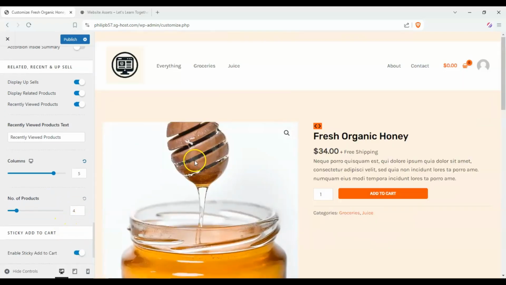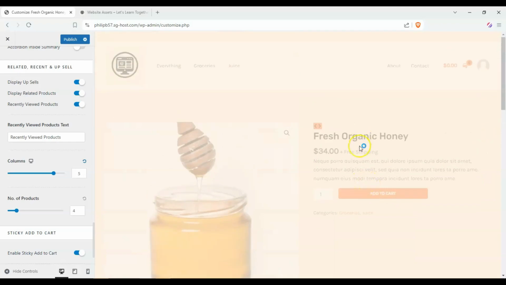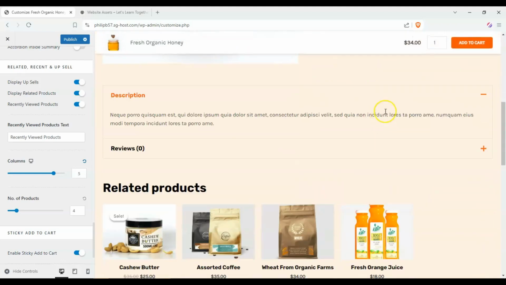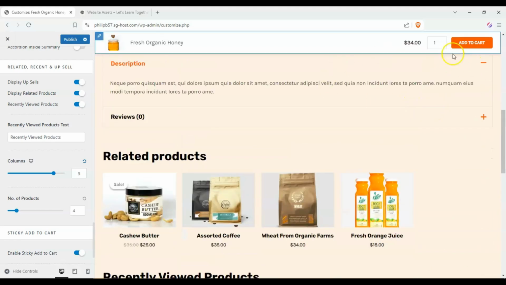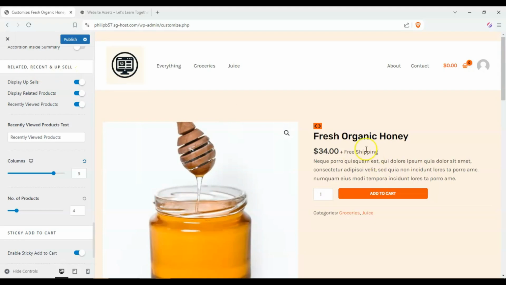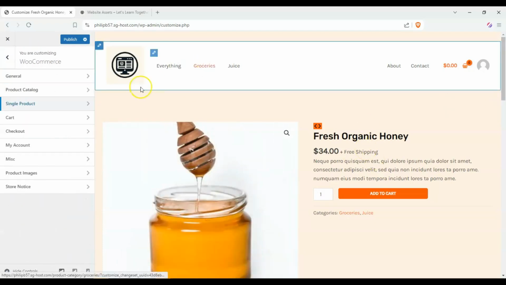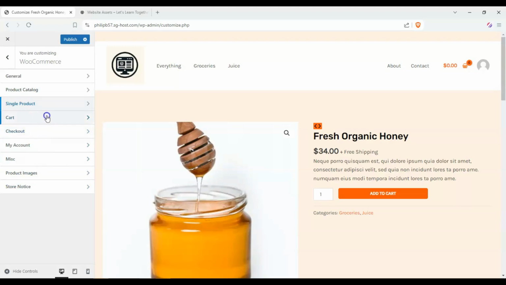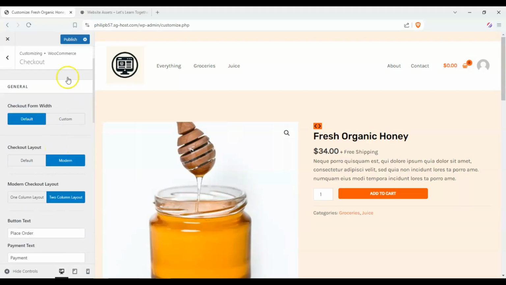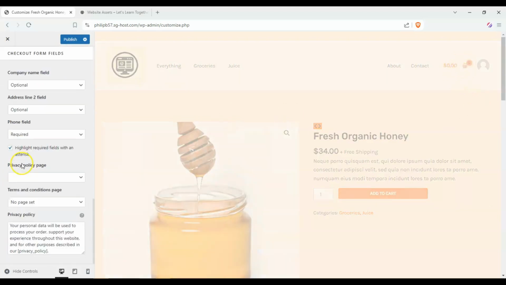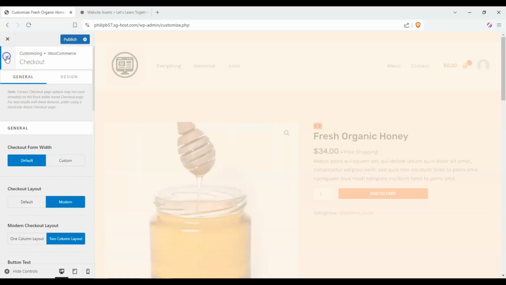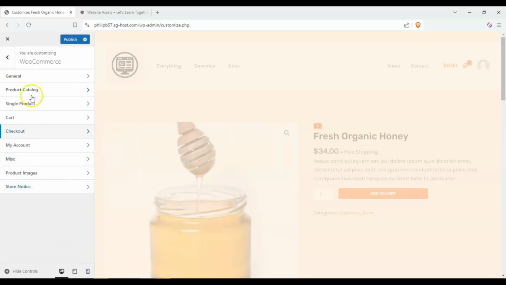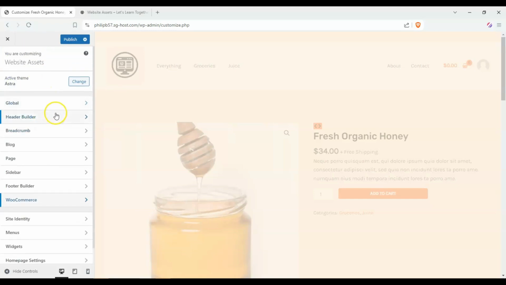All right, so we can also enable sticky add to cart, and you'll see what happens next. And you can see that our product's up here with the price and add to cart. So while we're scrolling down, this never goes away, and it makes it easier for our customers to click on and check out. Okay, you can also check out carts and how we process our checkout with our forms. And we can also change options with our images and so on.